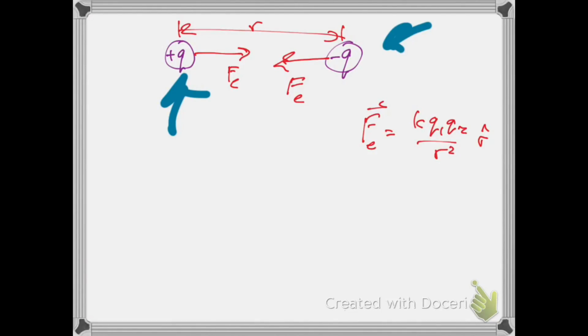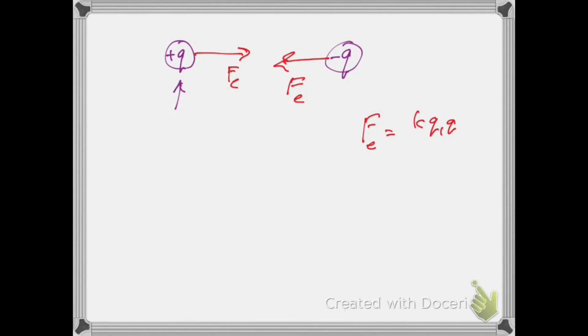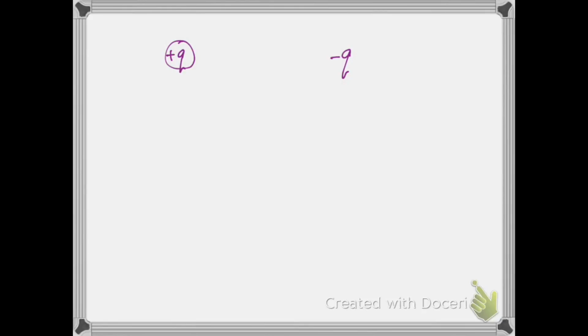How do we know that the plus charge exerts a force on the minus charge? Because we put the minus charge there and it feels a force. But what happens if I take the minus charge away? Let's see if we can erase that. There we go. Okay. Minus charge, go away. There it goes. Okay, so the minus charge is gone.